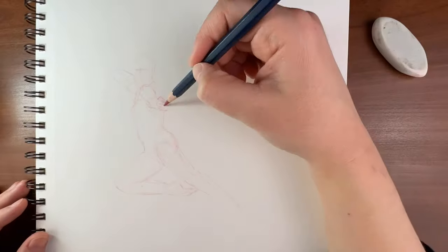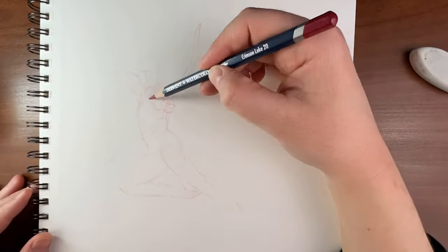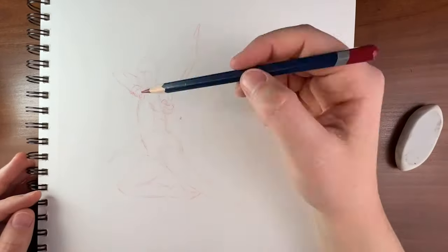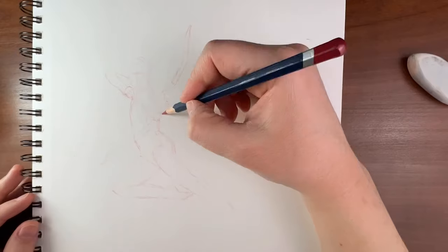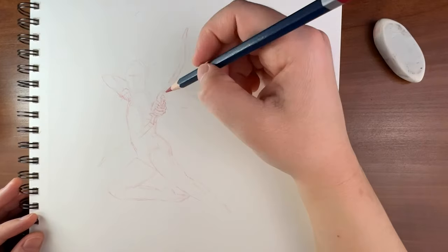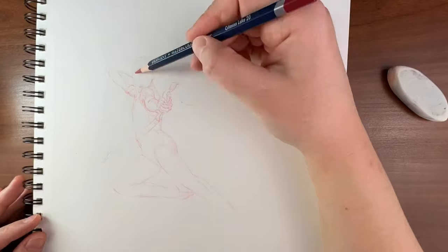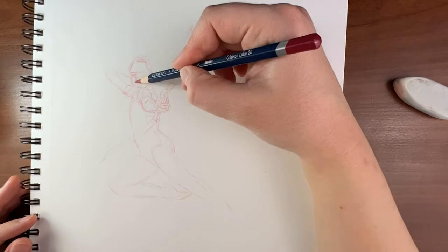This time the pose included the dreaded foreshortening. Foreshortening is where there is an arm or something pointed directly at you, and when you draw it in a 2D space it looks shorter. Basically, since you can't see the whole thing spread out to the side and because it's straight at you, it's harder to capture that perspective of an arm — at least it is for me, which is why I really should be practicing more figure studies, maybe just in regular pencils so I don't feel as pressured to get it right the first time. This pose specifically, I struggled with that shoulder and how forward the shoulder blade is, but also with the arm back, and some of the back showing — that whole section was really challenging.